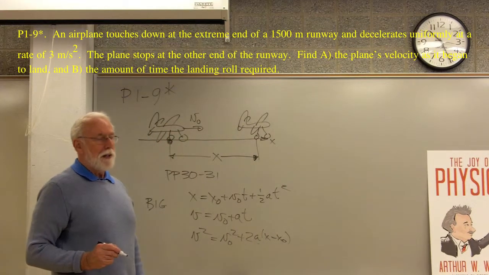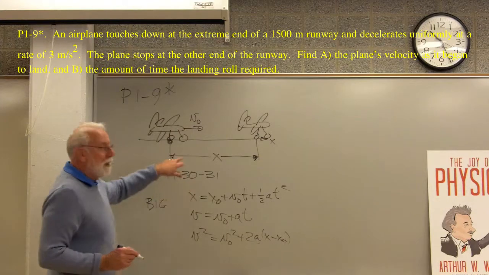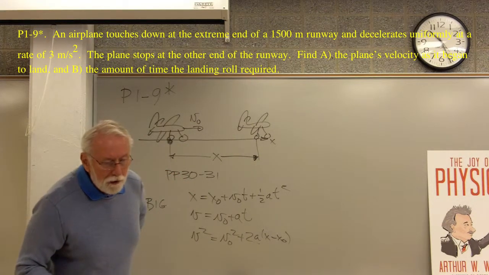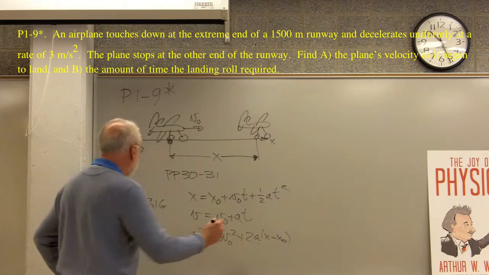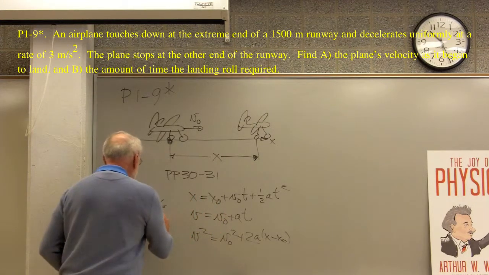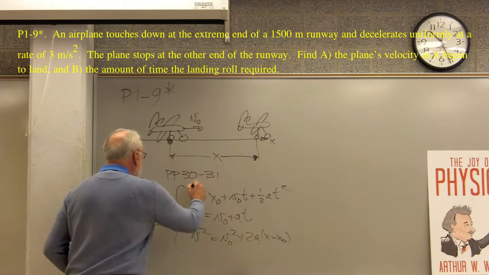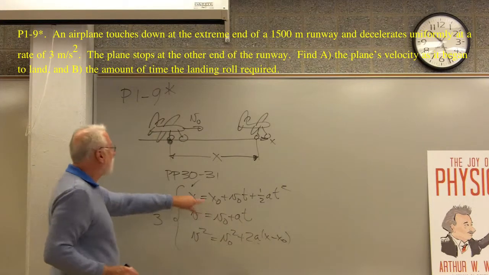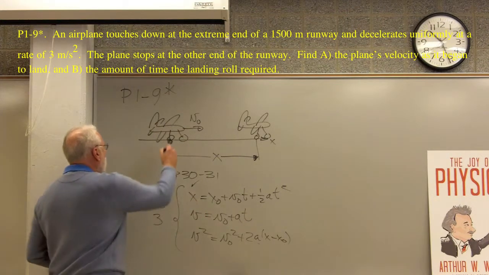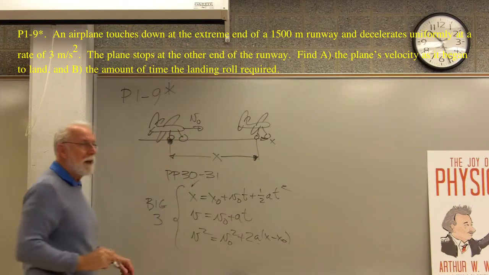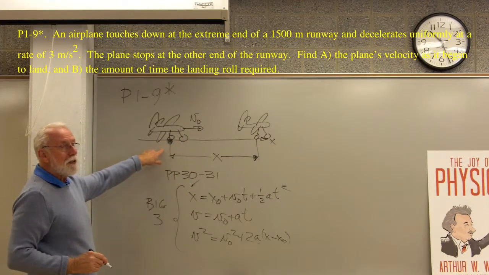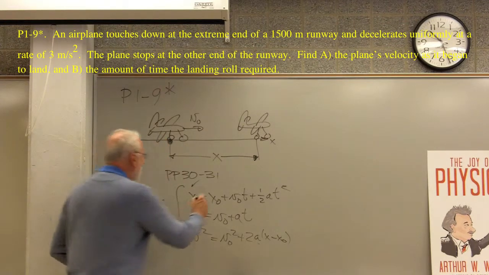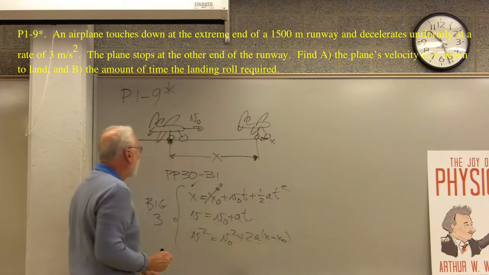Great. So now what we have to do is identify what it is that we know and what it is that we're trying to find out. So the problem tells us what x is. In fact, let's look right at the equations. x we know. The problem gives us that. It's 1,500 meters. x0, what's that? Well, that's x at the start of the problem. So where's the start of the problem? It's right here. We've decided that we're going to set up our x-axis like this, and this is time 0. So x0 is the value of x when time is 0, and that's 0. So that's nothing. We know that.